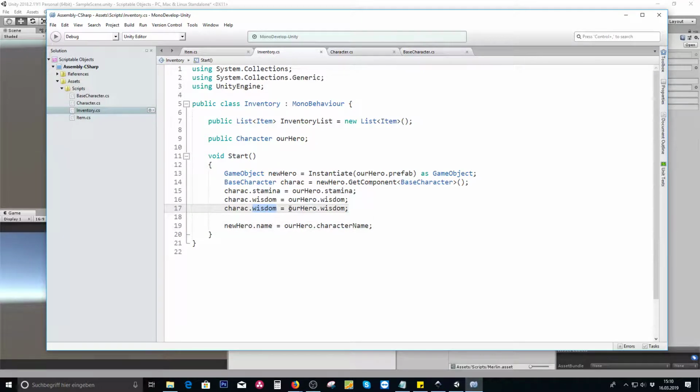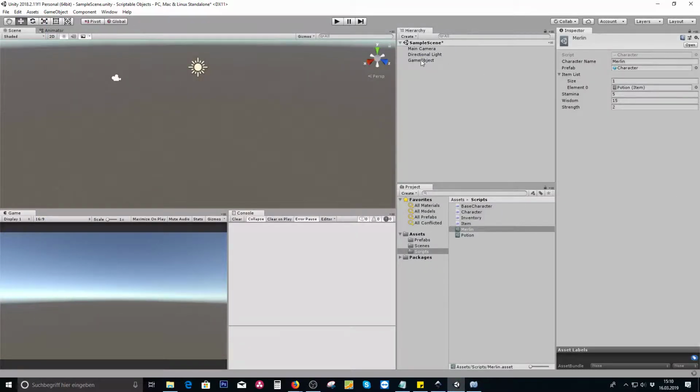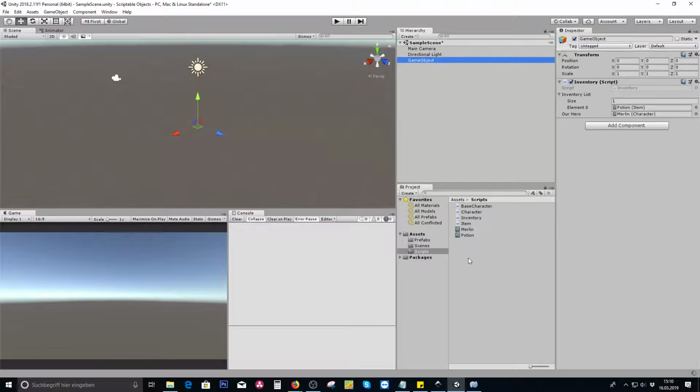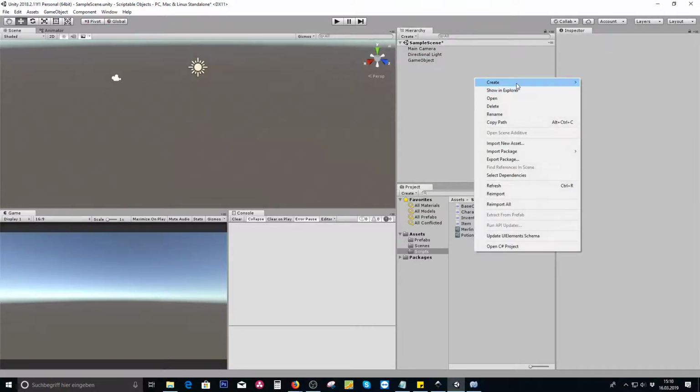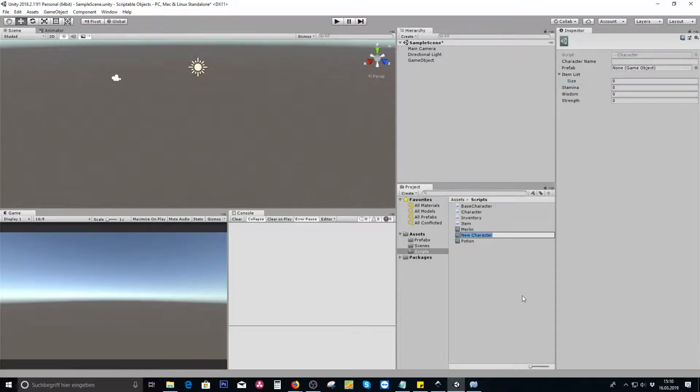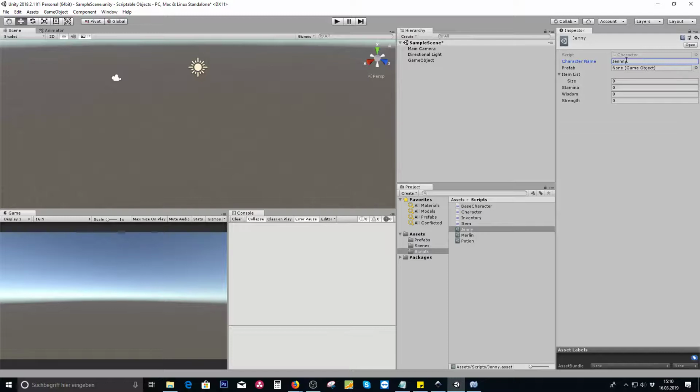Oh, because wisdom. Of course, we need to put in strengths here and strengths there. There we go. And now you can see it's simplifying our process, because whatever we now want to do, for example, oh no, I don't want to play with Merlin, I want to play with, I don't know, Jenny. Then you can say, okay, I want to create a new character, which is called Jenny, and give her, of course, a Jenny name with maybe not 3 ends, but 2. And then we can create another prefab, or in this particular case, I can take even the same prefab because it is independent. And I put this into the prefabs folder as I have done before.